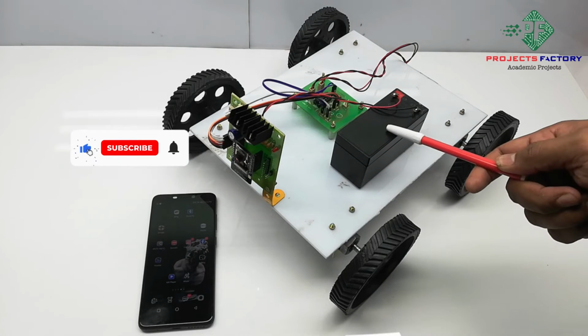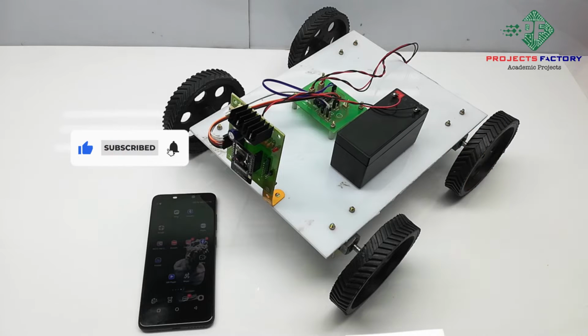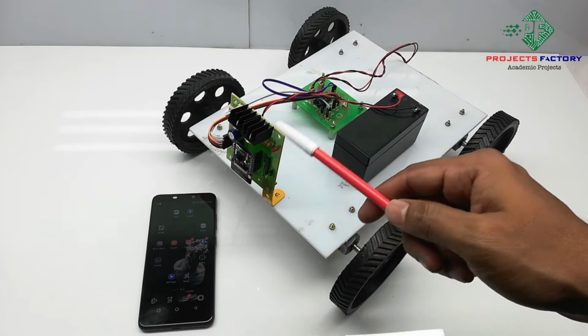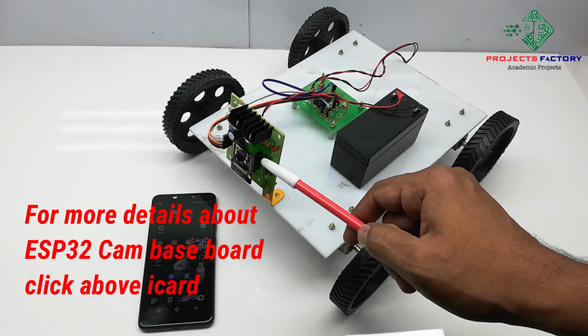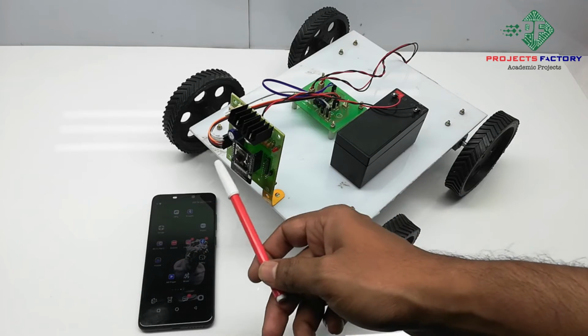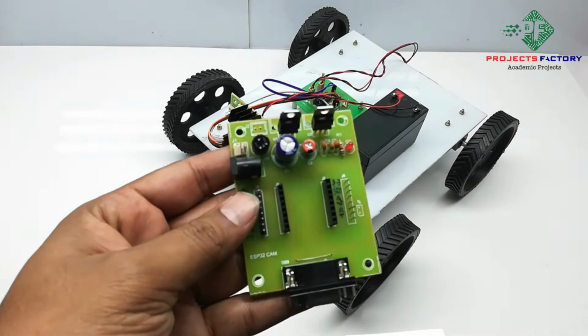This project is ESP32 CAM Robot Car. Here are the connections: the ESP32 CAM and its daughter board. It has a 5 volts DC supply and it has all digital pins. We can see here, like this.